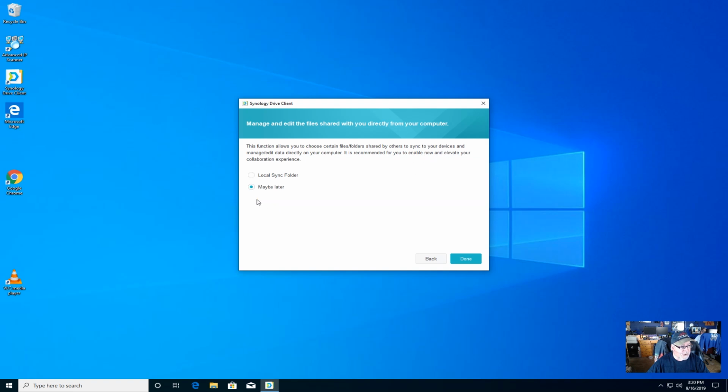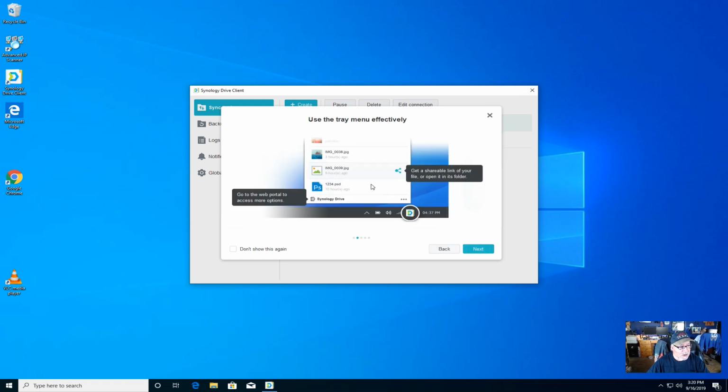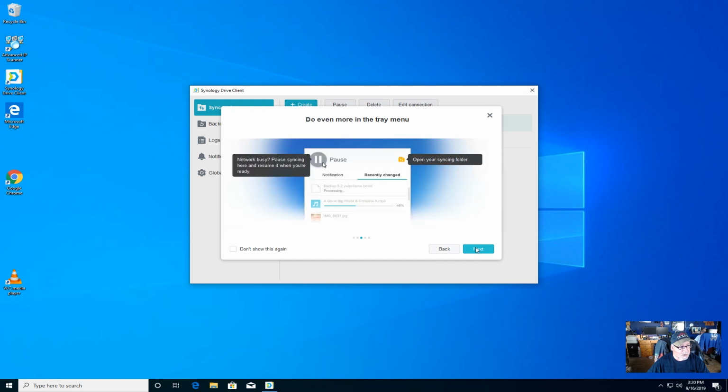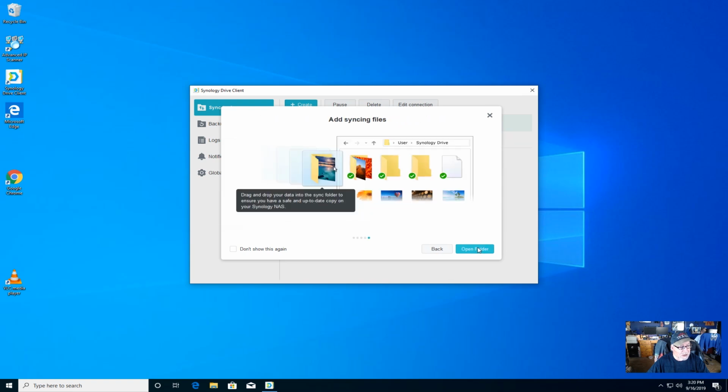I'll choose Maybe Later for now and click on Done. Then it'll apply my changes, and we can click through here, which gives you an overview of what you can do: how you can open your syncing folder, pause it, get a link, etc.